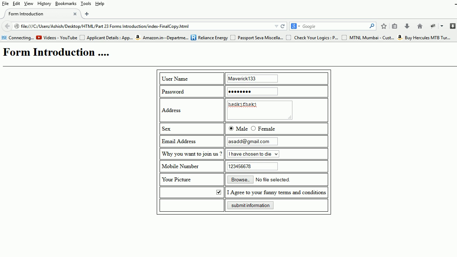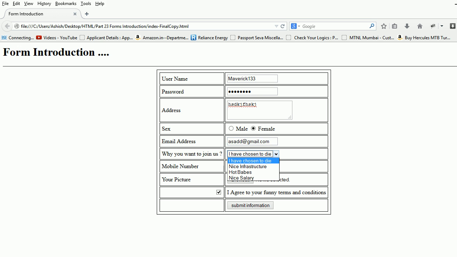Now if you look at this control against this one, this is a text control which lets you accept text from the user. When you look at that, this is the password type. Then this control is the text area, which lets you take more information than over here. So it's good. Then over here it asks whether you are male or female. These controls are called radio buttons. Then this is again a normal text where you enter the email.